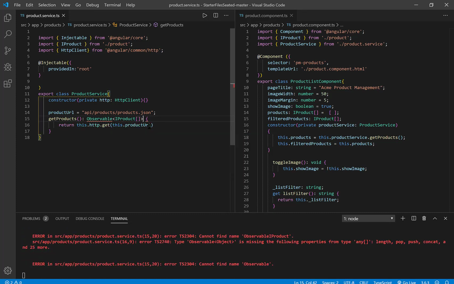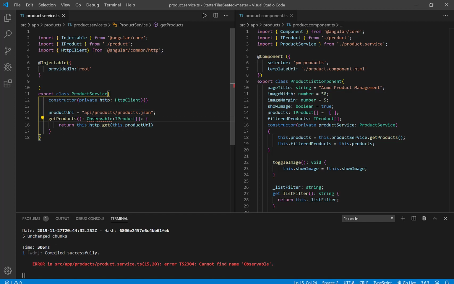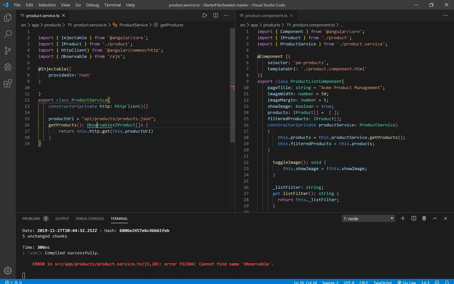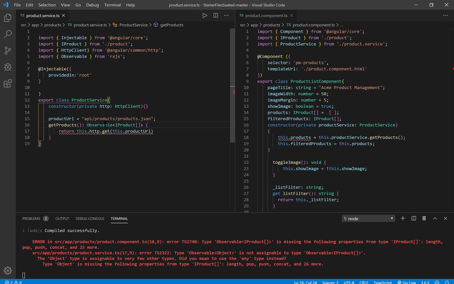So an Observable is simply, well, I still got some squiggly lines here, so let's see why. Well, I need to import it. So import Observable, make sure you use RxJS. Okay, so now I've got more squiggly lines, I get that. An Observable is a way to request data, but unlike what we've used in the past, it has the ability to return multiple values over time.